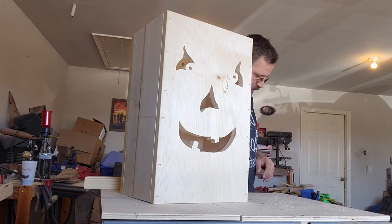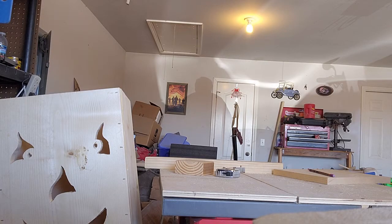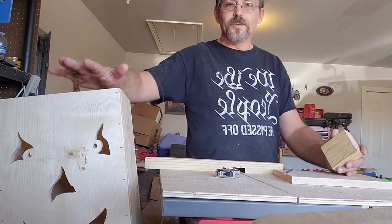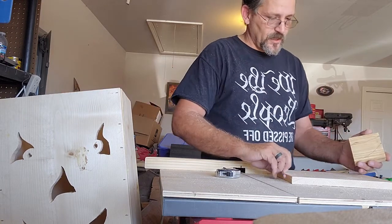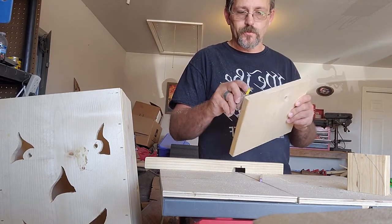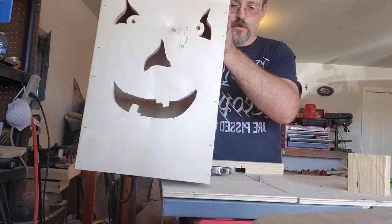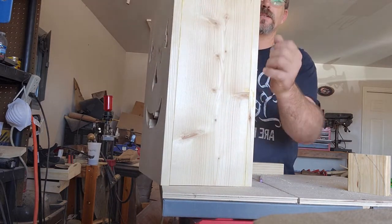And the top. Okay, now I gotta make the stem. And for the stem, these are all 18 inches, 1x10s for the front and back, 1x8s for the sides. Then I got a piece of 1x10 here, and I cut it to 8¾. That fits perfectly on the top. Get it oriented this way, put the 1x8s inside, and then attach the 1x10s to it.